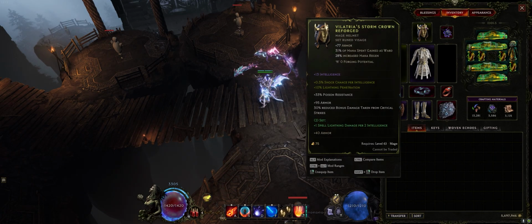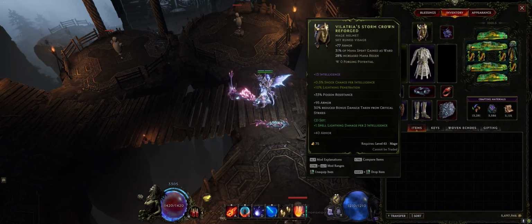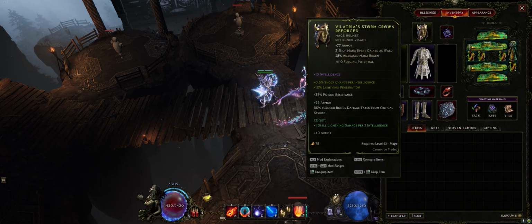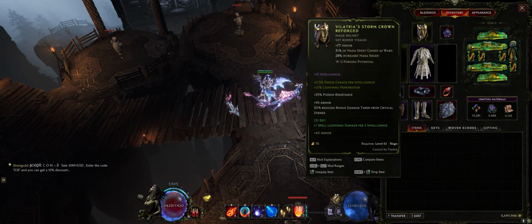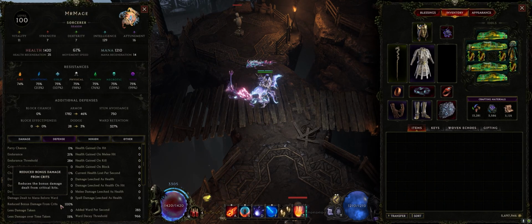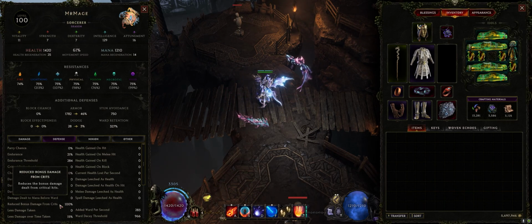Okay, so let's just start with the Vilatria's set. So this is probably the best base for endgame, this helmet. It could be a lot better. I got a super low roll on the mana spent gain as ward. For me, I think the lightning penetration is actually quite valuable. And of course, ideally you want T7 intel. So ideally you want either crit avoidance or reduce damage from crits. One of them is fine.